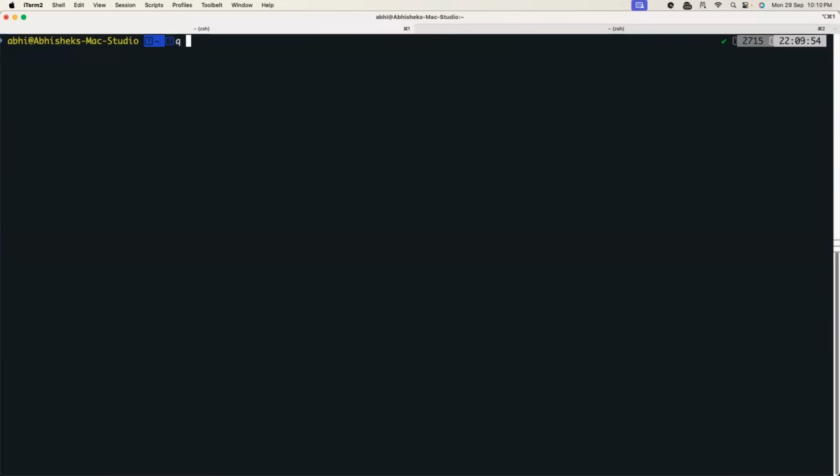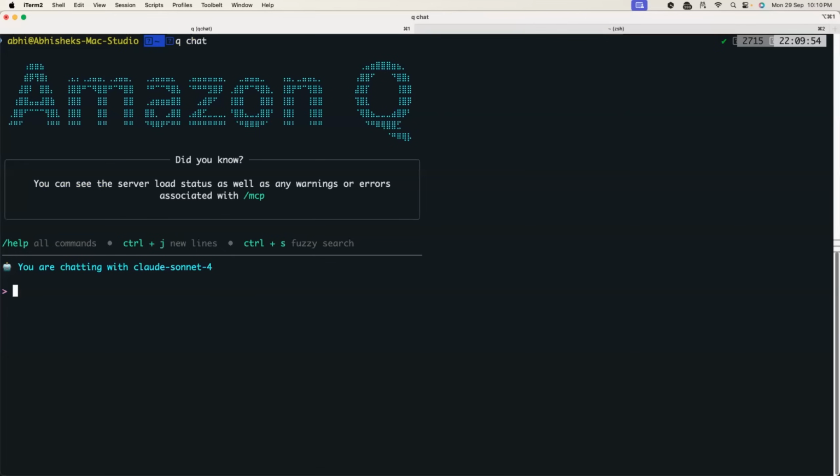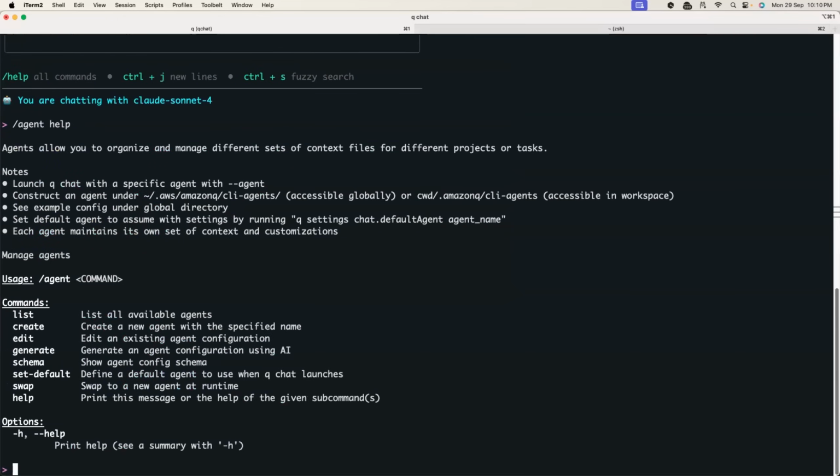So for this, I will take the interactive approach just to show you the instructions or various commands that you can use. Here, I'll just do /agent followed by help just to see what are the commands that I can pass to /agent. So it says you can list all the available agents.